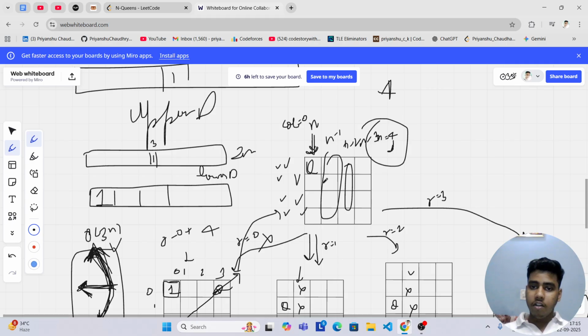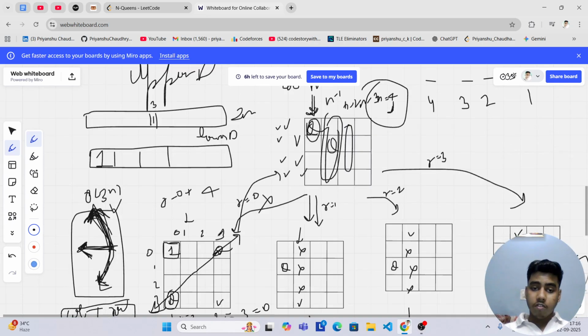Of those 4 queens we can place a queen here, and then in the next we can place a queen anywhere in this column. Now again if we fill 2 queens, we will be left with 1 queen. So in the first column we have 4 options, in the next 3, in the next 2, in the next 1, because we are placing queens after visiting all the columns.